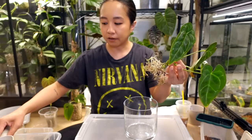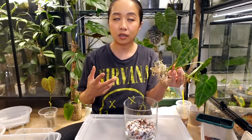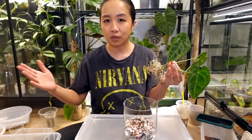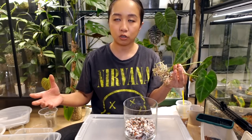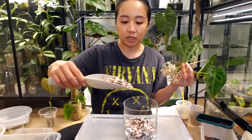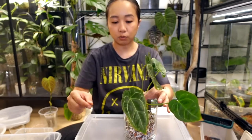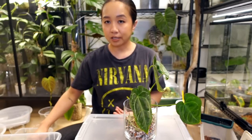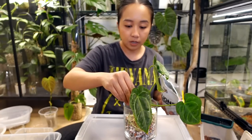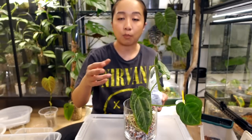But even with self-headers, I've found that a lot of the mature ones that I've seen growing in Hawaii, or the big ones at the malls, eventually need something to at least lean on or hold on to, because if it gets too tall, I think they do end up falling over. I think especially if it is an indoor plant and not a plant being grown in the wild. I could be wrong because I've never grown a self-heading plant to that size, so I could find out on my own whether it'll eventually need something to climb or something to support it at least.